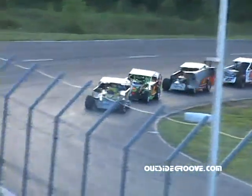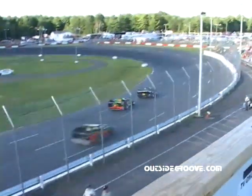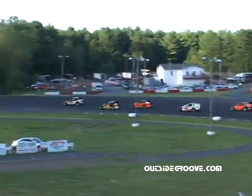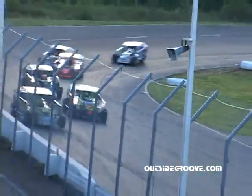They play bumper tag as they come to the start. Chris Soucie gets on it now. Green flag is out. Lonnie Rivers with a good restart is right there on the back bumper. Off of turn number two, good run for the 24 car. Look at Mike Finney slingshot down to the bottom in the 69. Finney goes to fourth down on the inside with that 69 car. The 46 of Joe Daniels is back to fifth.